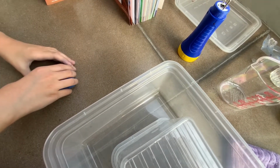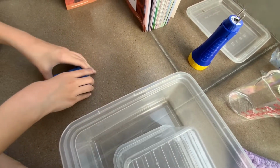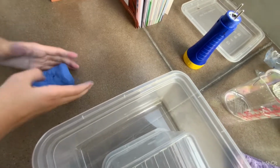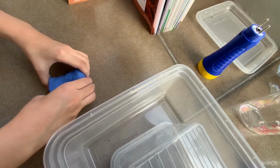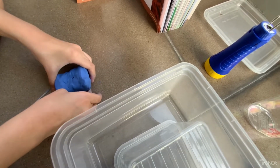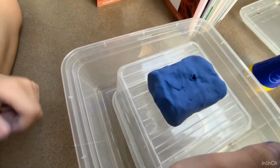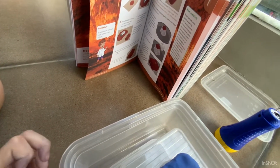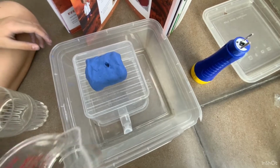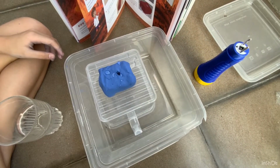Okay, so the 8th one. Near a sink, place a plastic container upside down in the center of a dinner plate or aluminum pie pan. Well, I'm not at a sink, so yeah. Place the clay block on top of the plastic container. Now carefully pour warm, not hot, water into the top hole in your clay. Hope this works. Oops, too much.